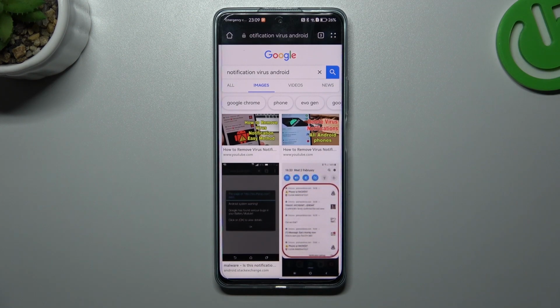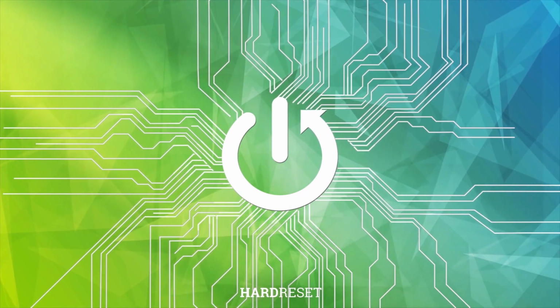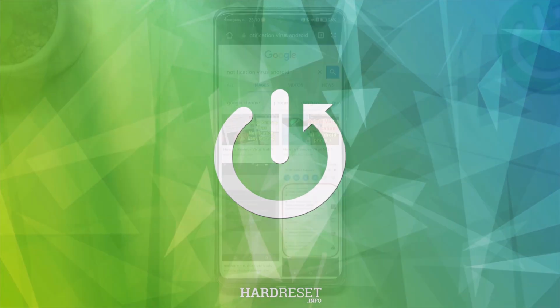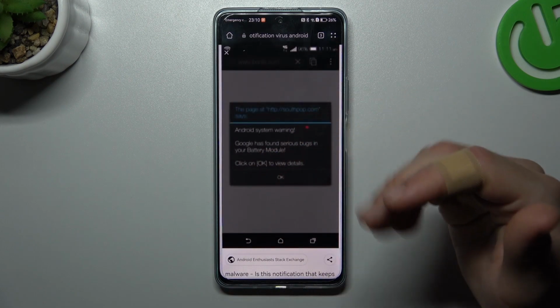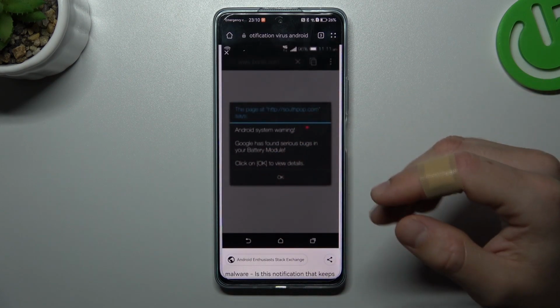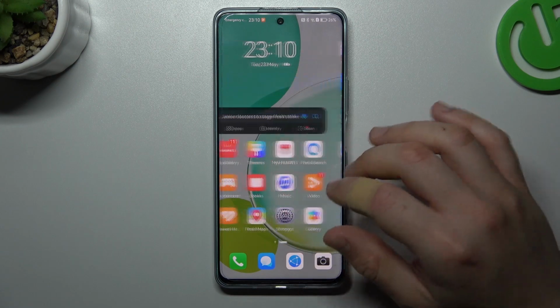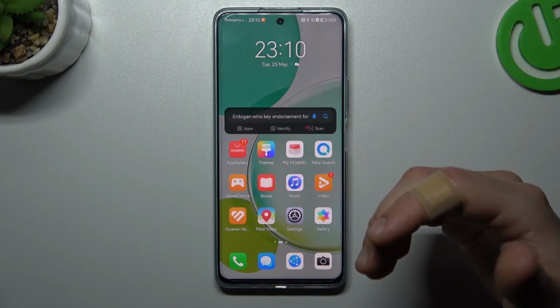Today I'm going to show you how you can remove the notification software, like tablets or all those kinds of software, from your Huawei Y11i. To start, if you see something like that in your notification bar or when you're trying to visit a site, that means you have notification software, and you can try to remove it in two ways: system settings and an antivirus app.